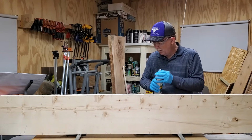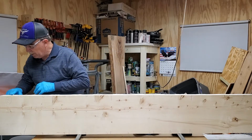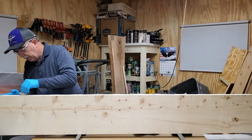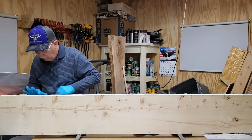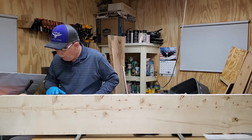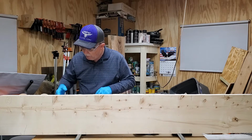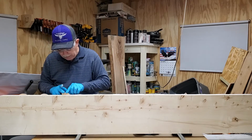Okay, so now we will start to glue up. Pick up the one biscuit that I spilled and dropped, and we just spread it out with our fingers. Like I said, I'd rather have too much glue than not enough. I'll put that biscuit in the joint right there, and we'll keep spreading the glue out and get the next one ready to go. It's a whole lot easier to wipe up what you've got than to wish you had put enough on there. So we just keep it going right down the line like this.